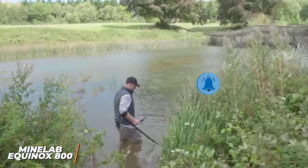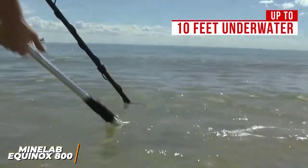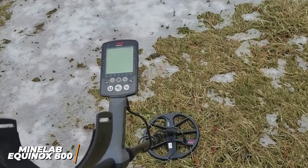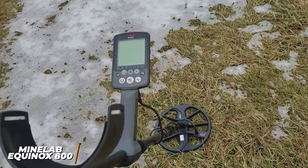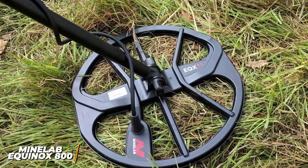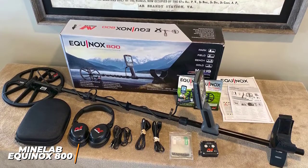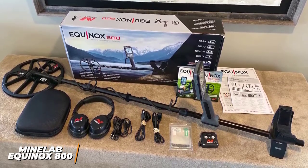It's incredibly easy to use and comes with everything you'll need for hunting. The high-quality waterproof build allows you to explore terrains up to 10 feet underwater, so it's a good choice for riverbed searching. The LCD display offers accurate target IDs to filter out waste. It weighs around 3 pounds, so it won't cause much fatigue over extended usage. It comes with a double-D coil design which offers a larger search area than the circular coils typically found on entry-level models. The Equinox 800 offers impressive all-around performance, superior searching power, versatility, and customizable search profiles.